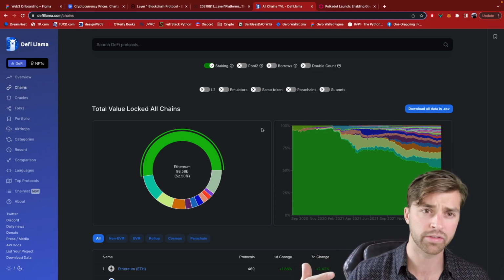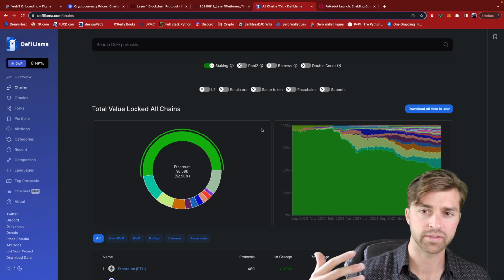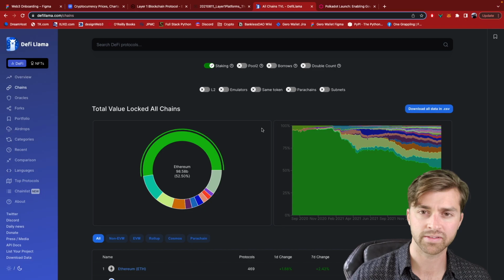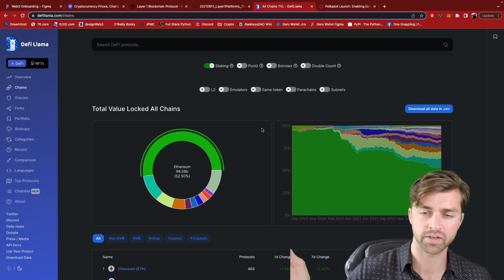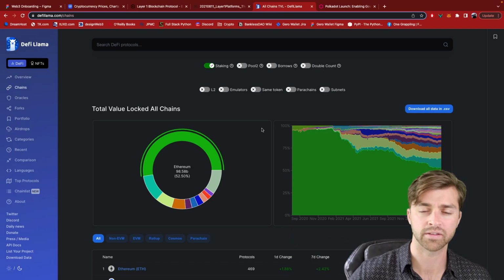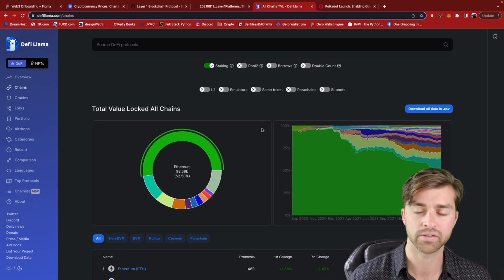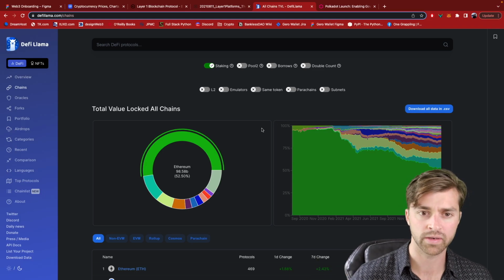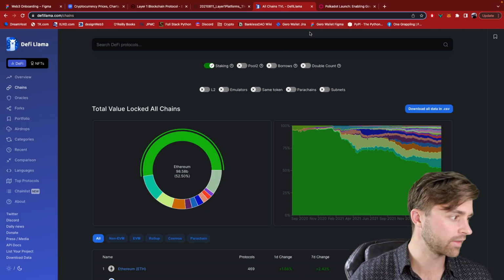We can also look at other things like the amount of daily value, the amount of value that's transacted on a daily basis. Ethereum moves tens of billions of dollars in crypto on a daily basis. These smaller chains, which don't have as much capital or as large of a user base, are going to have smaller numbers. I'm just giving you different categories that you can compare these across. Average network fee is another one.